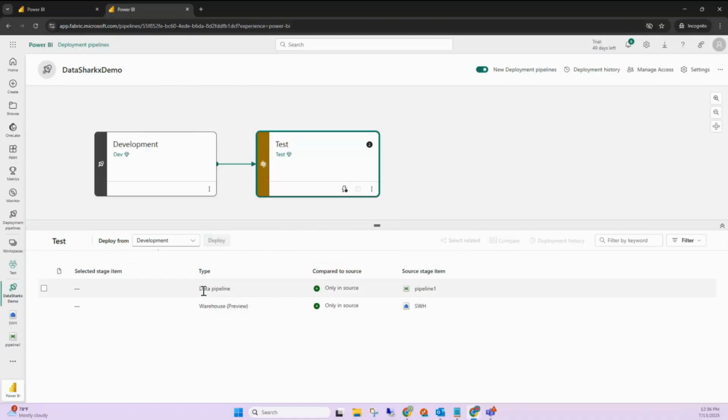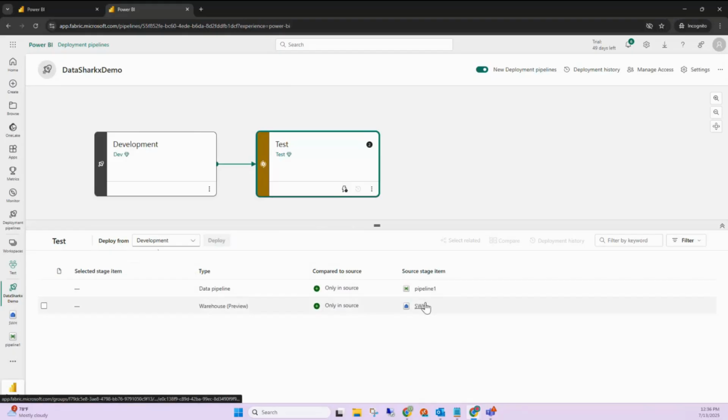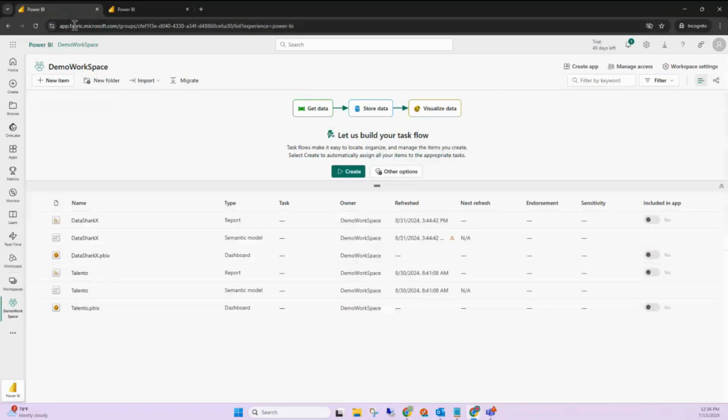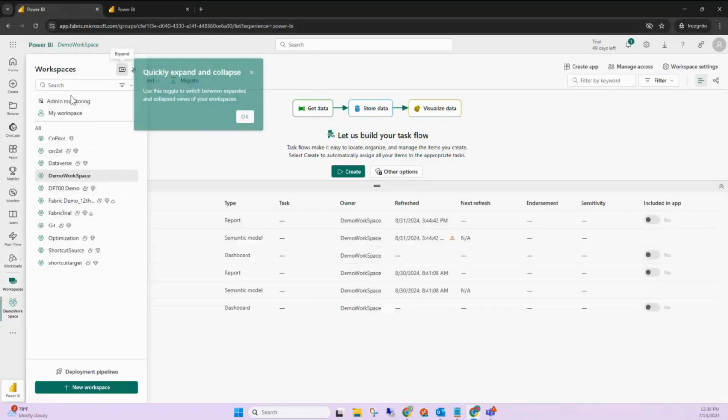So now if you see here, this states that I have a data pipeline that is only present in the source, that is yet not in my destination. So this is the first time it is creating it. So for now, let me select only the data pipeline that I want to synchronize within my destination workspace. And now let me go to the corresponding test workspace here.